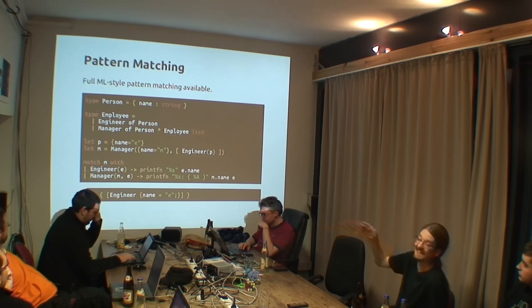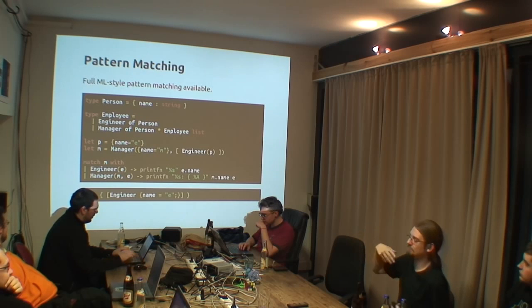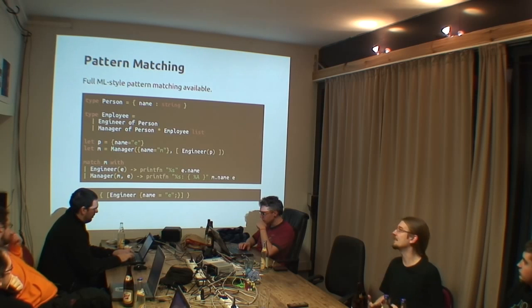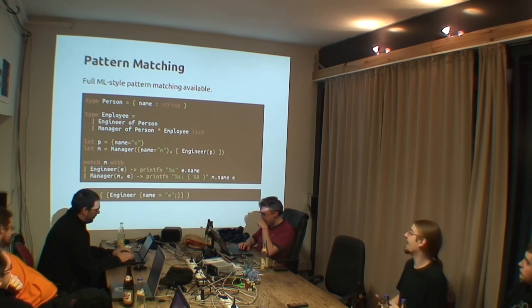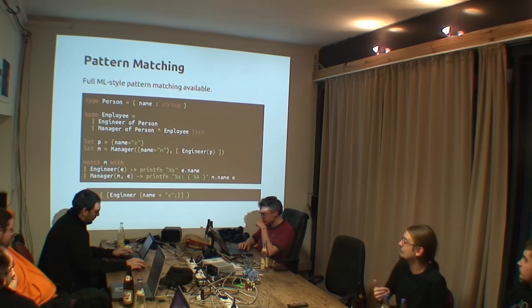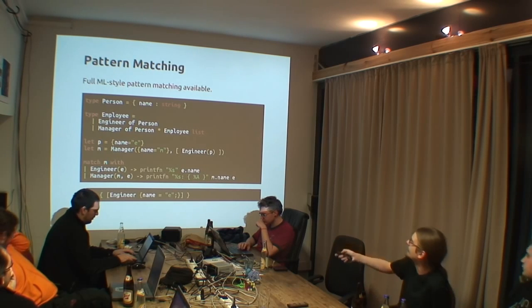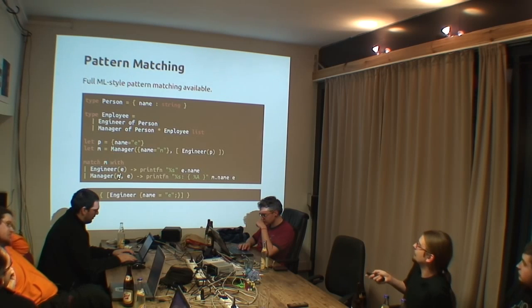Now, for each entry that is possible, we match it. We match an engineer, we match a manager, and again, like the destructuring bind, where usually the value would be, we now write the variable name. This means the content of engineer is bound to the variable E, which is then a record of type person. And the first record of manager is bound to M, and the second item of manager, which is a list, is bound to E. So we know M is of type person and E is of type engineer list. And here, for convenience, I just used person A because I didn't show recursion again. I just print out. What will it print out if we match M with these two?